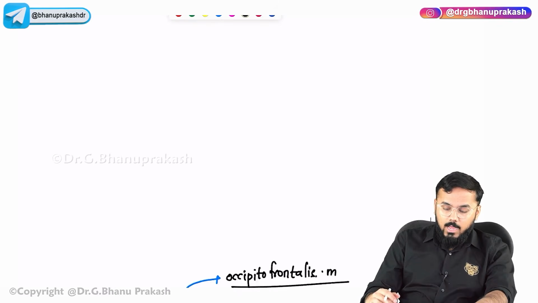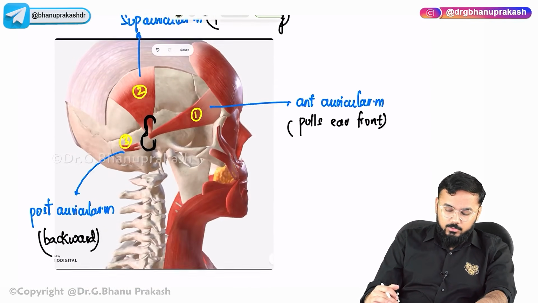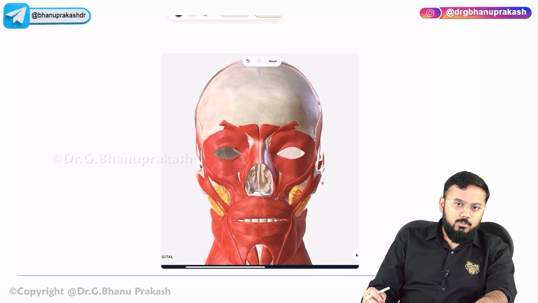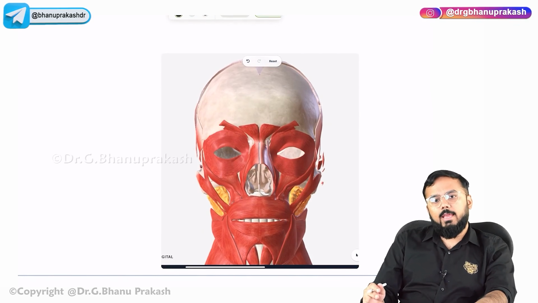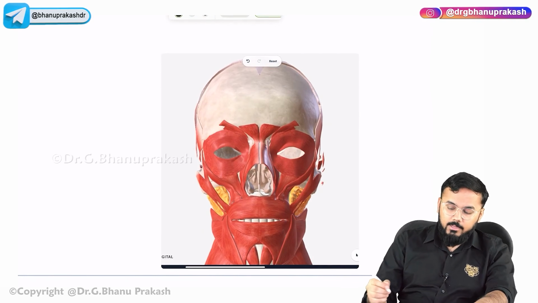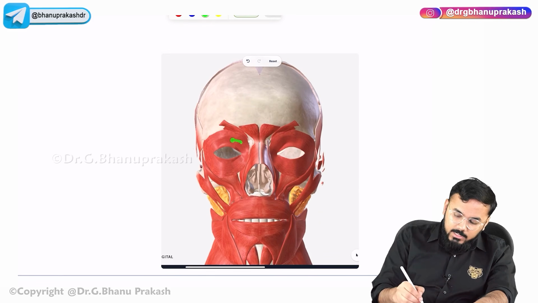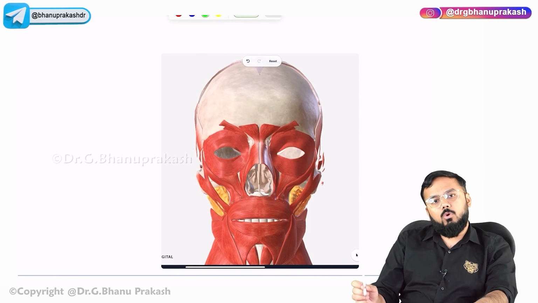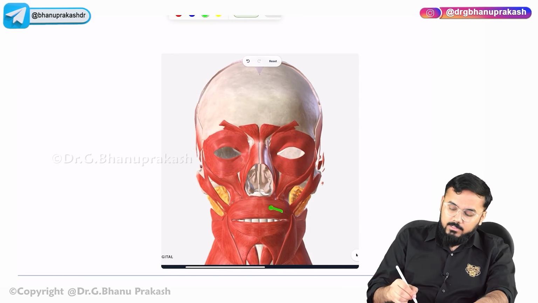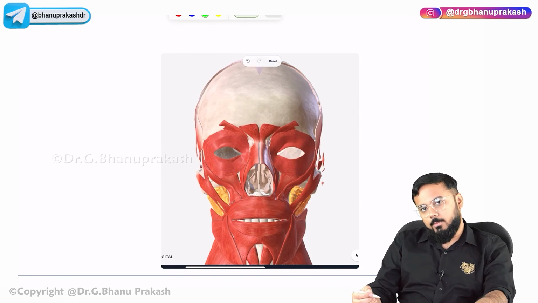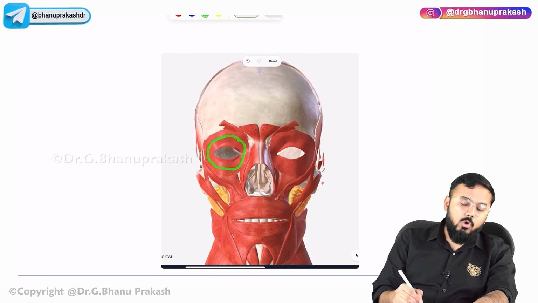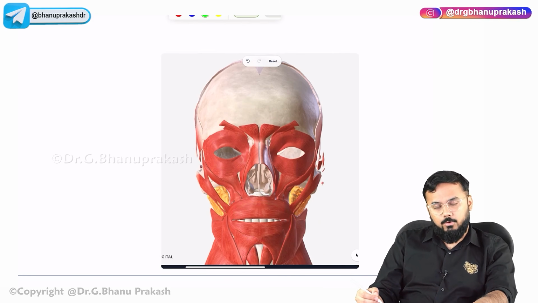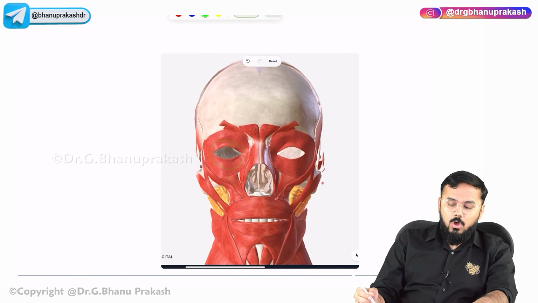So what are the muscles of your eye? Again the same picture; this is a picture of muscles of the eye. Here, if you see exactly, you can find two important muscles. One muscle is surrounding the eyeball like this. Any muscle surrounding the eyeball is called orbicularis. If it is a muscle surrounding the mouth, this is also called orbicularis, but this is called orbicularis oculi, and the other is called orbicularis oris.